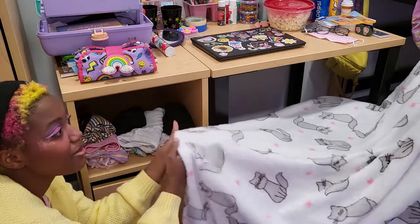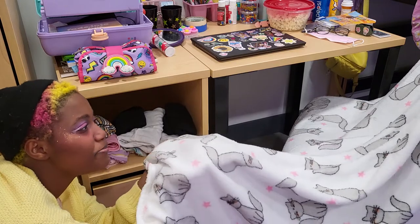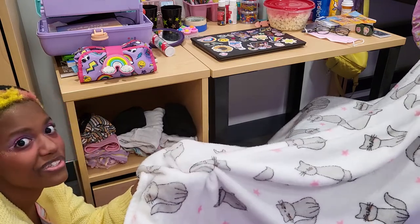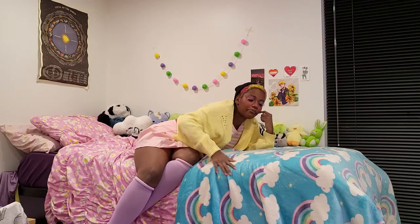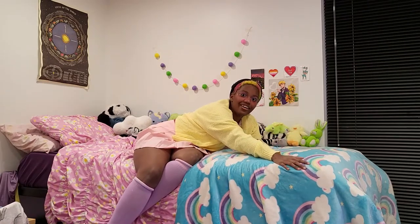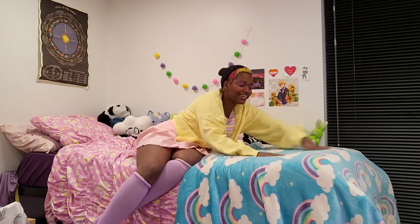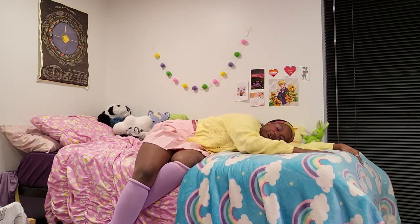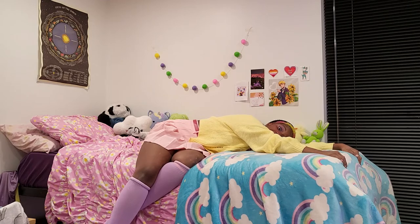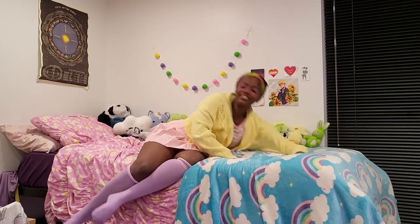This cat blanket on my chair was from my lovely friend, Mary Louise. It's beautiful and it has cats on it and it's very cozy and I love it very much. Hi, hello. This beautiful rainbow blanket is from, you're never gonna guess, Dollar General. Ooh, not Dollar Tree this time. It is from a dollar store. And it was so beautiful, and it was literally like $5, and I'm so lucky. Oh my god, I love this throw so much. It's beautiful. It has clouds and rainbows, which I both love very much.